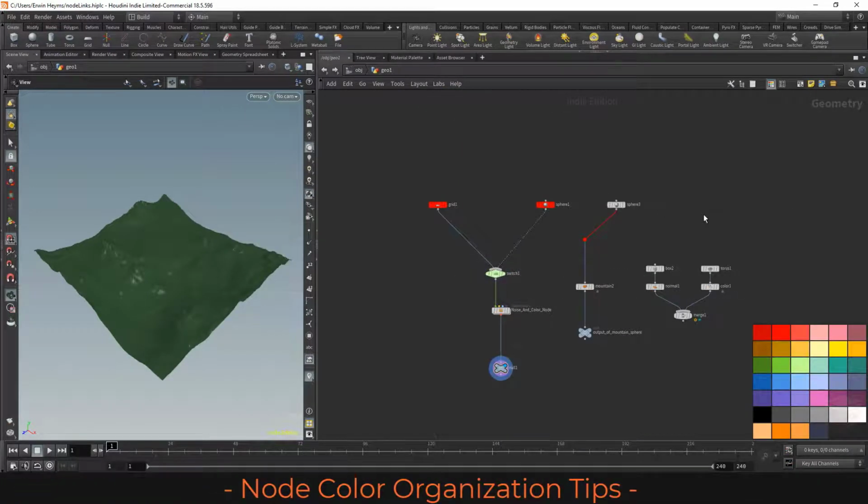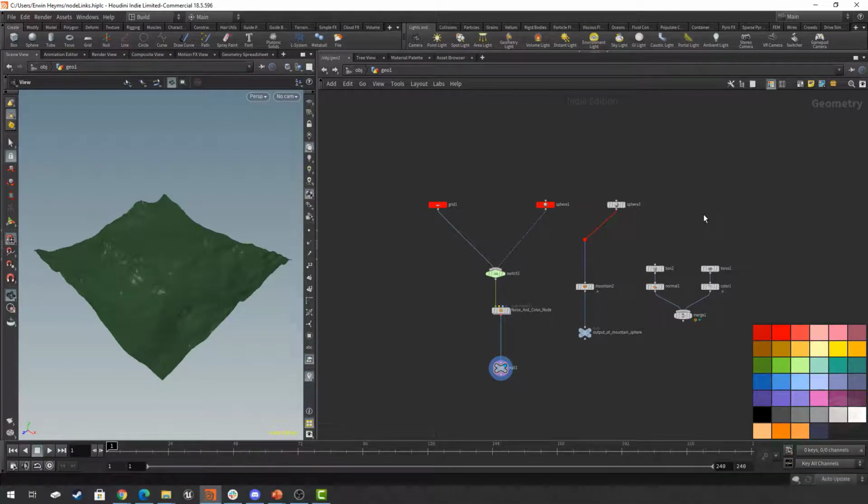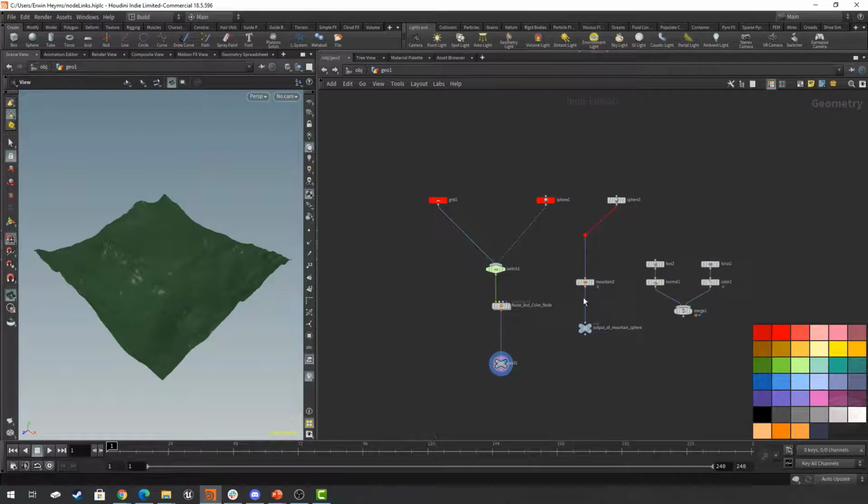So next, I would just like to discuss some of the best practices when it comes to coloring nodes that I like to employ in order to make my networks better to read. I tend to color my nodes based on the function that they have, or what they do to the data that passes through them. And this can be very useful because when you hand off your network to other people, it makes it easier to read. And for me personally, when I'm looking at my networks, especially when they get big, it allows me to see how the data in that network is being processed without having to look at the names of the nodes or have to look closely at the individual shapes of the nodes or the icons.